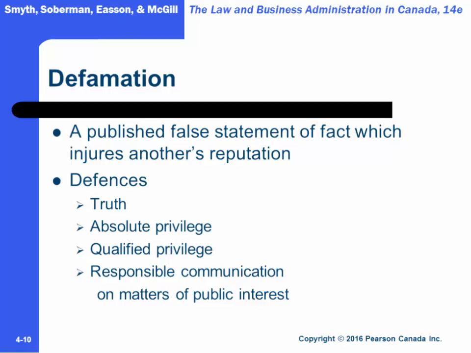Another kind of privilege is qualified privilege. In the margin, that's defined as immunity from liability for defamation provided a statement was made in good faith. And in the third paragraph under the heading defamation, the authors give the example of a letter of reference. Imagine that you as a manager in a company are asked to give a letter of reference for one of your employees. If you say something in your letter that proves to be untrue, you will probably be protected by qualified privilege.